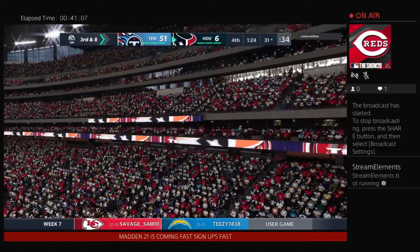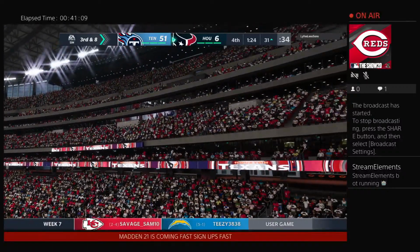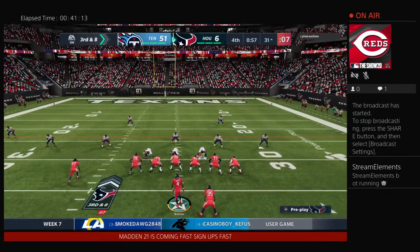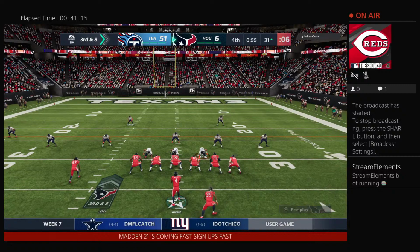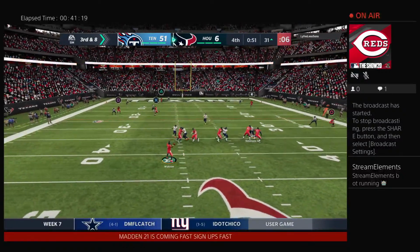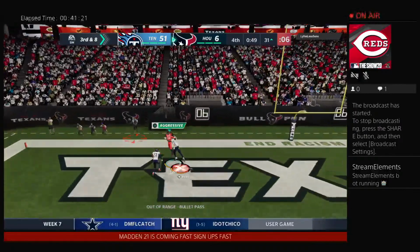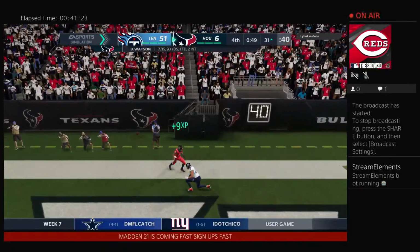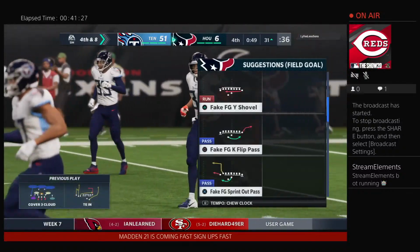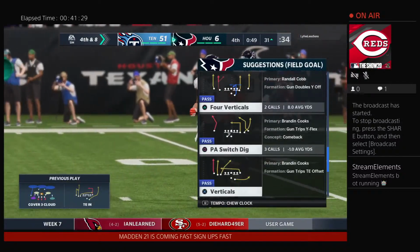One thing I think that's safe to say defensively, the tackling's been really good. And because of that, it's been very, very hard for them to move the ball because you're not getting the benefits of run after catch. They're tackling them almost on the spot. That means you have to run extra plays, harder to move it. He's going to let it fly. And incomplete, almost intercepted. Had a great shot of picking that off in the end zone. And now fourth down.